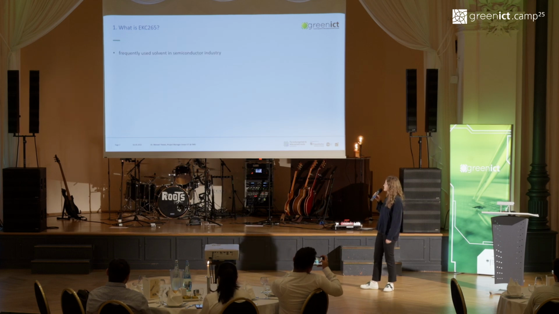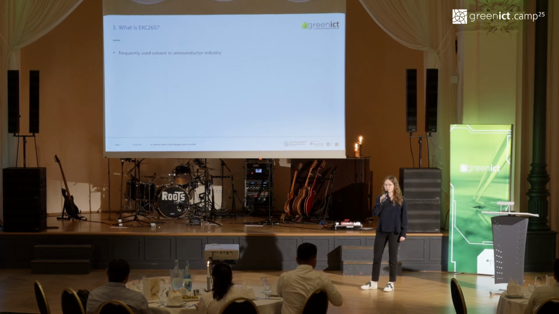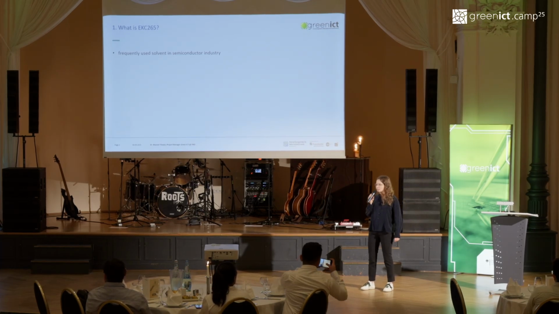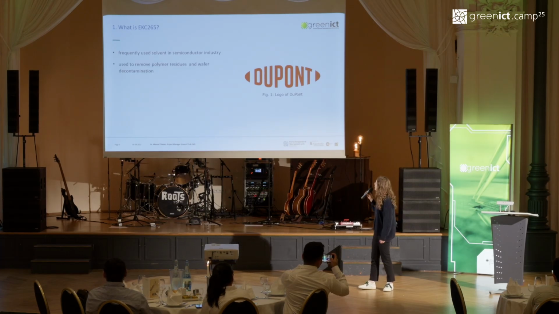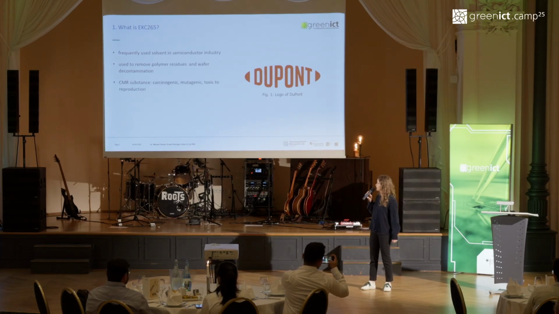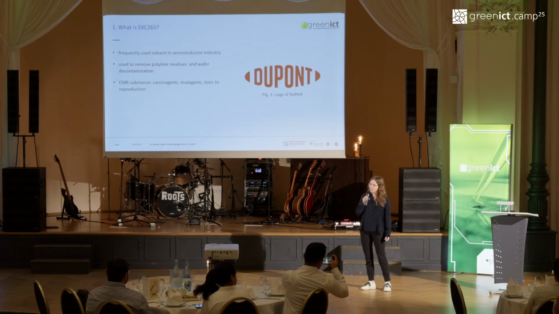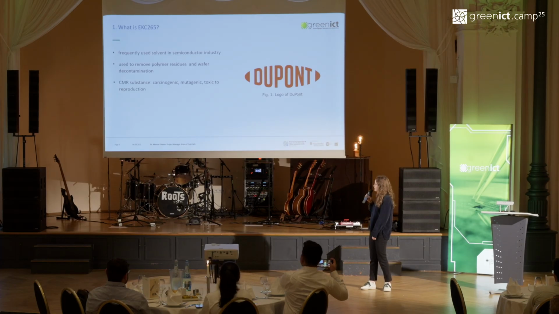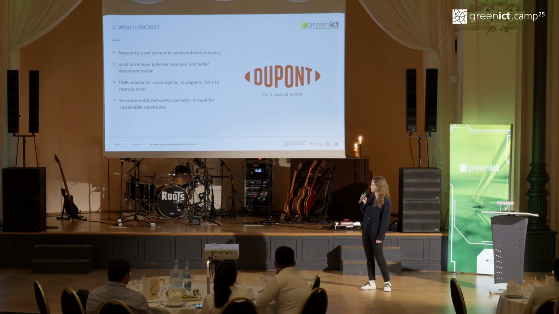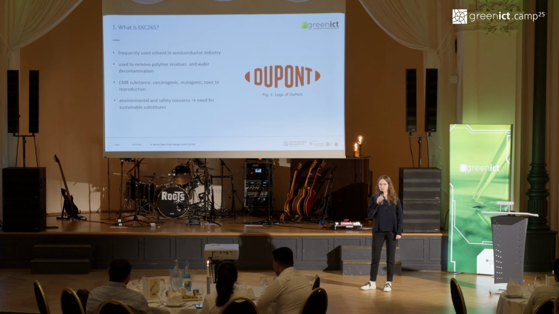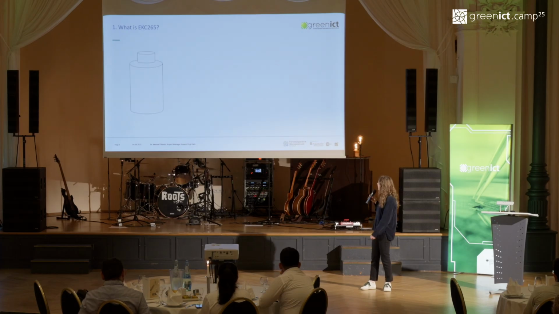What is EKC 265? It is frequently used as a solvent in the semiconductor industry, produced by DuPont. It is used to remove polymer residues and for wafer decontamination. It's also, unfortunately, a CMR substance. That means it's carcinogenic, mutagenic, and toxic to reproduction. There are also environmental and safety concerns, so there's a need for sustainable substitutes.